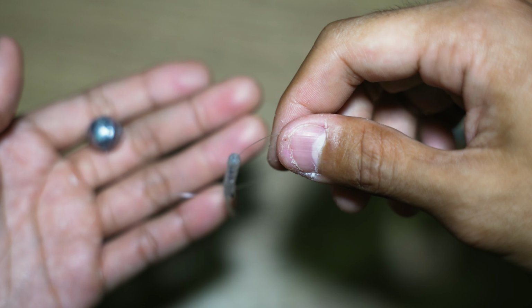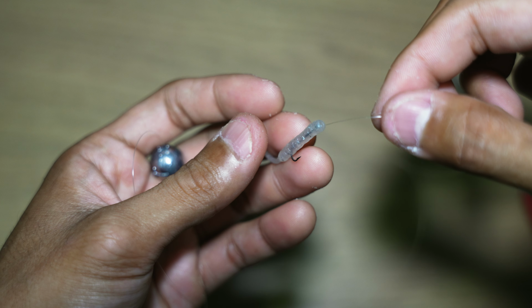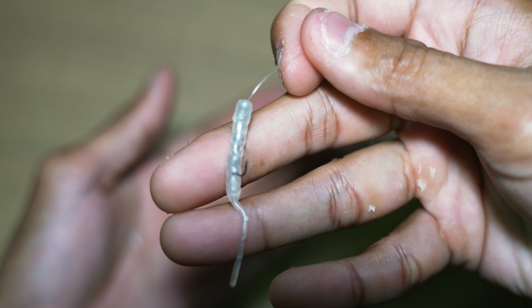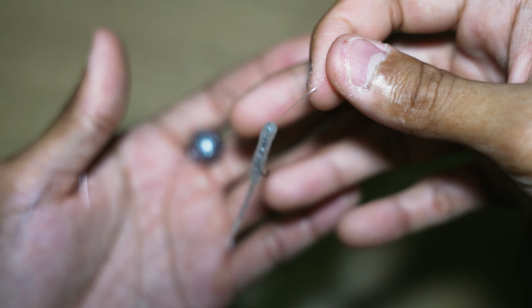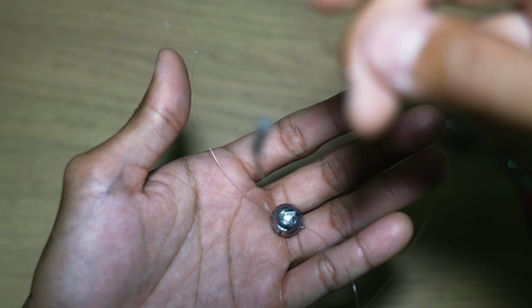And there you go. This is the complete Carolina rig Ajing. Now you got an invisible lure, and it's just the lure and the hook, and this is the weight. Should be invisible in the water.